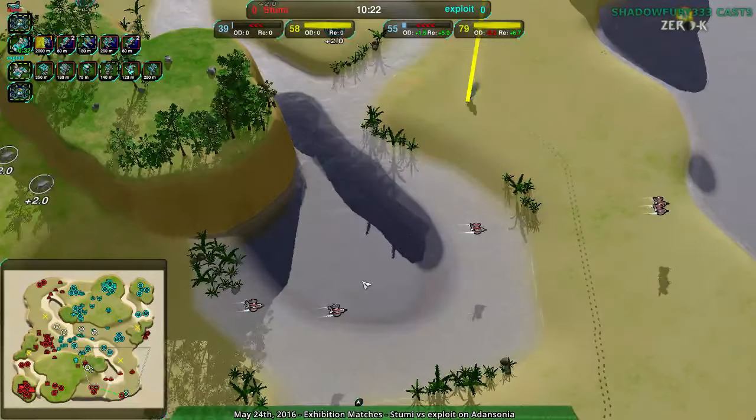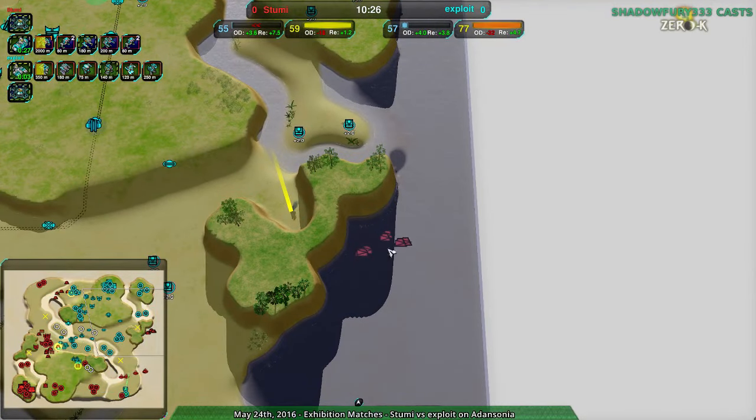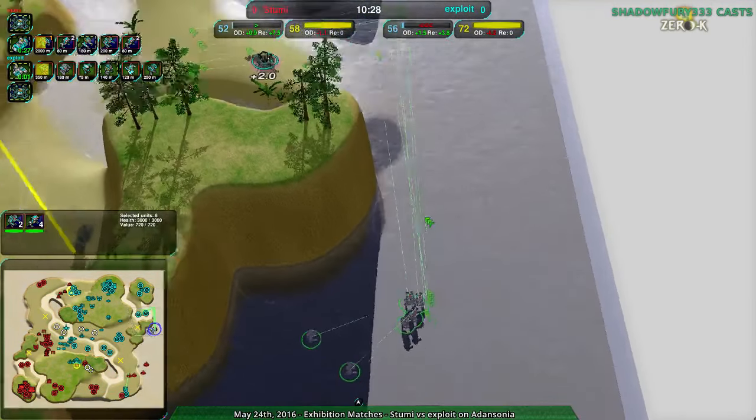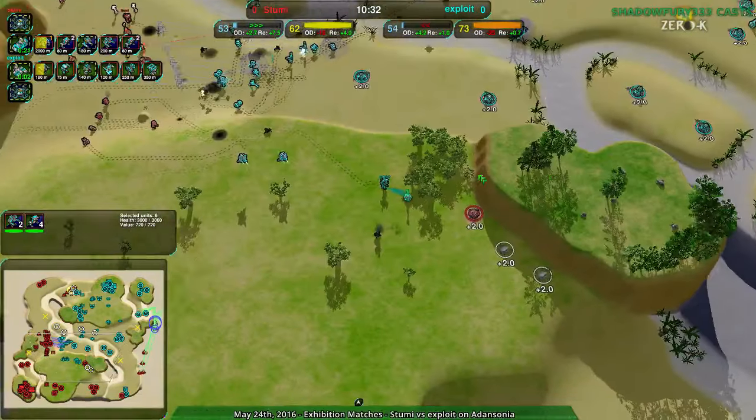And it looks like they are, in fact, going around the back. This is the thing to do. That's absolutely correct. And Stumi is also sending ducks around the back, because this is a watery map. They are using the ducks as well as they can.